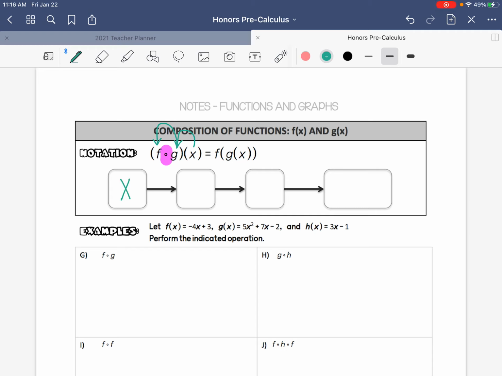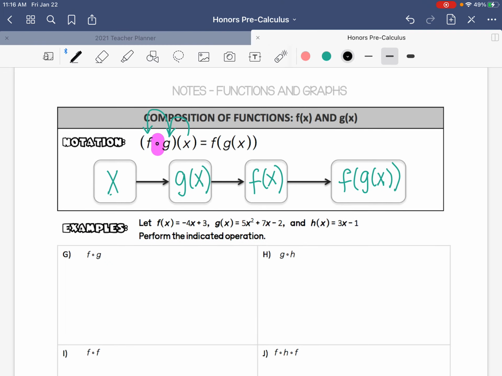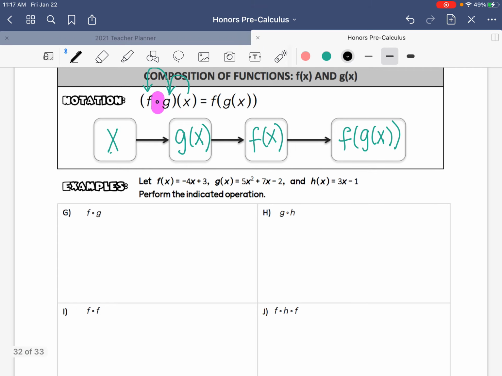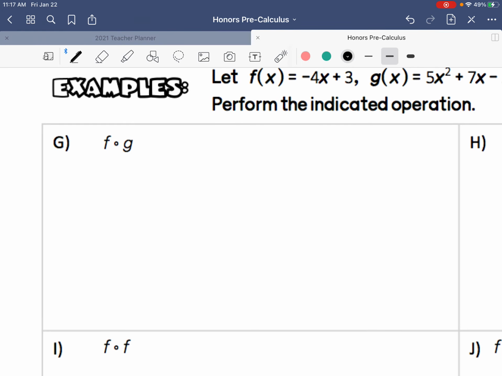So when we are looking, we're going to start with the x. And that x, if there's already an x there, then you don't have to do anything. You already have the x value in the problem. So we would take x, plug it into g. Then we're going to take whatever we get with that, and we're going to plug that into f. And we're going to get that composition. We're going to compose a new function using two others. So we're actually going to look at this and plug in our values. So we have an f function, we have a g function, and we have an h function. So this first problem says that we're going to compose f of g.